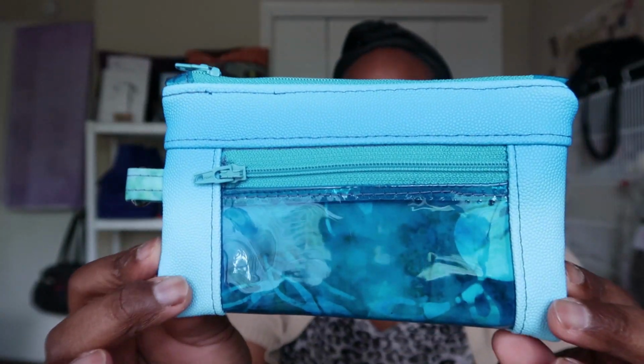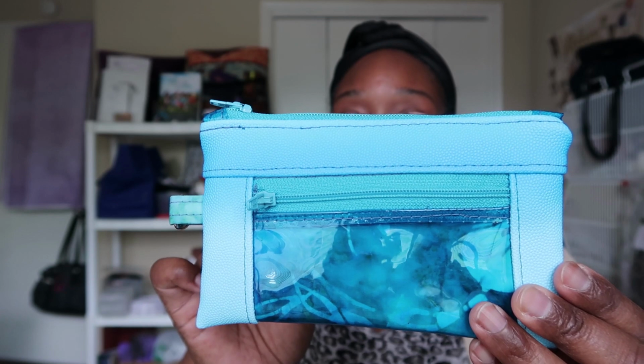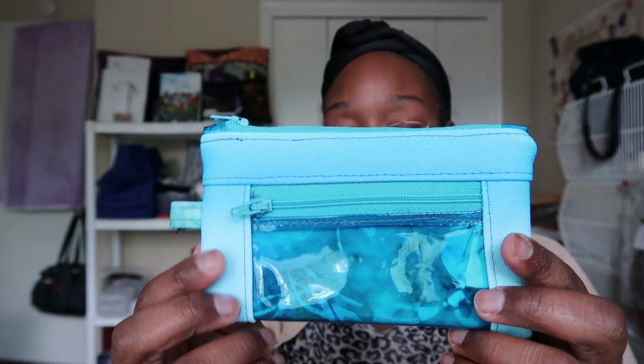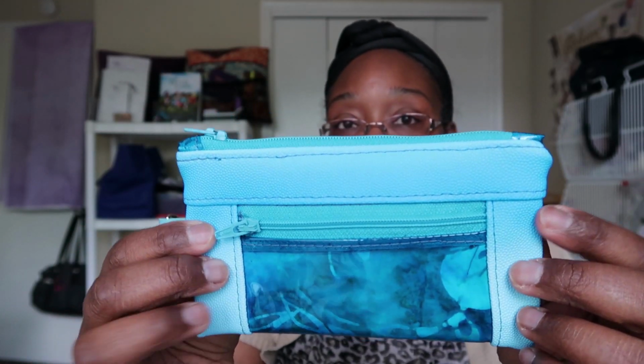So yeah, that is the bag, and what I made to go with it. This was kind of impromptu for me to make, but I made to go with it this little pouch. This is the Devon pouch, the small. What I did was, Lauren from More Me Know did a video on how she hacked the front to add this clear ID. You can put your ID in here. I thought that was so cute, and I had enough of the ombre blue vinyl left over.